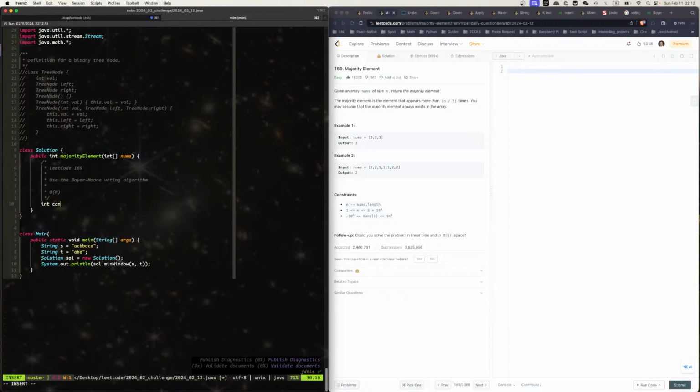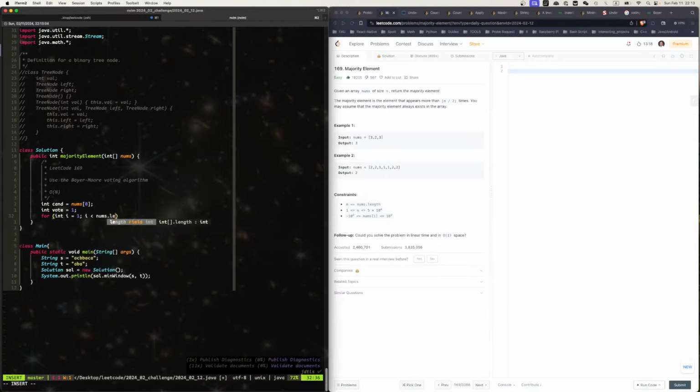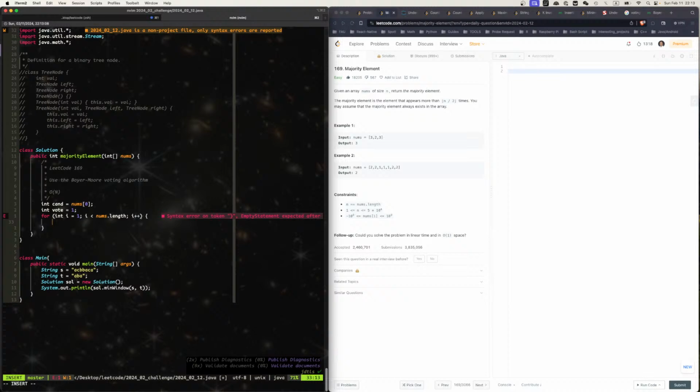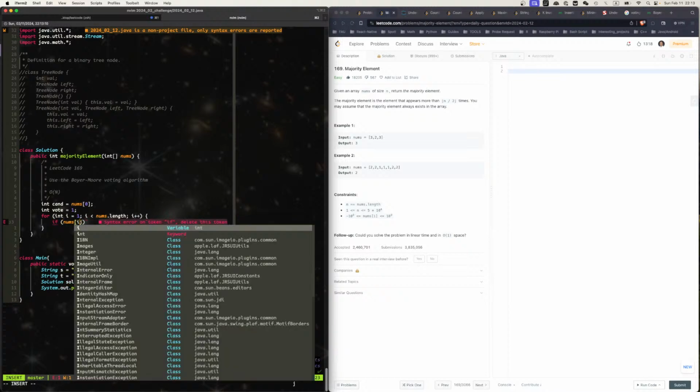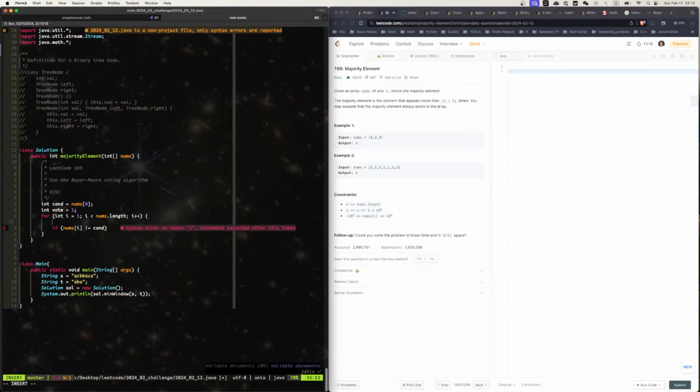Int candidate, int vote. For i smaller than nums.length, i plus plus.